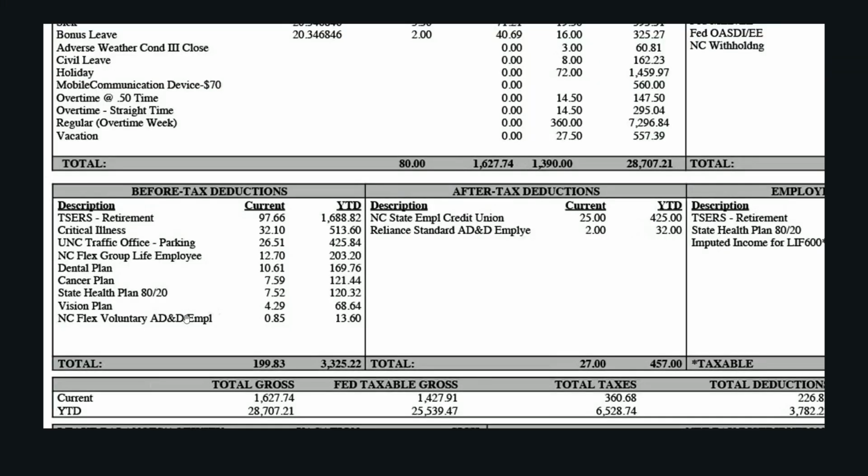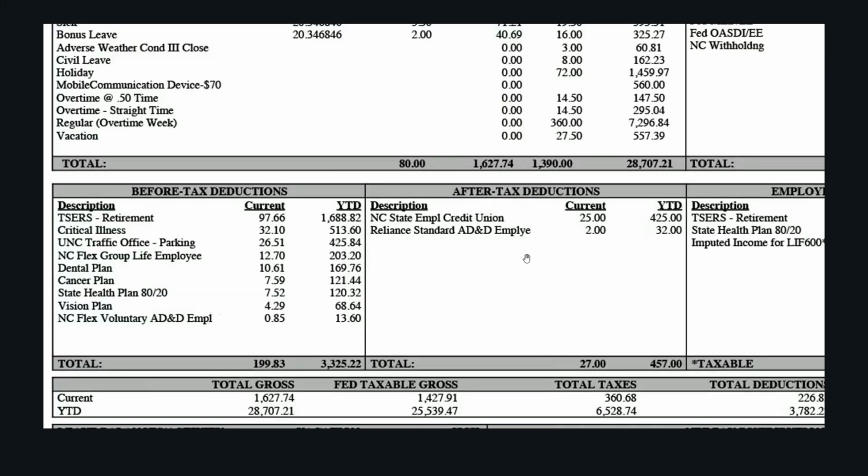The other section that we want to touch on is this after-tax deduction. So this after-tax deduction, you're paying tax on it, whether it's being deducted from your paycheck. A lot of times you'll see that in Roth 401k contributions or Roth 403B contributions, Roth TSP, mainly for the retirement account side of things. So just know that you are taxed on that income, but it's still deducted from your paycheck.